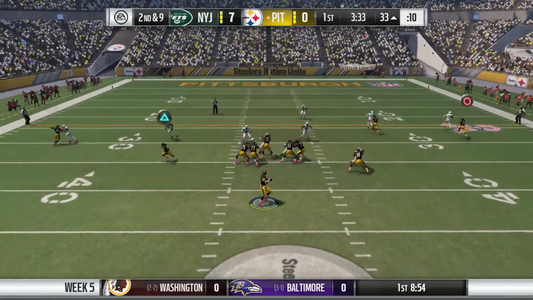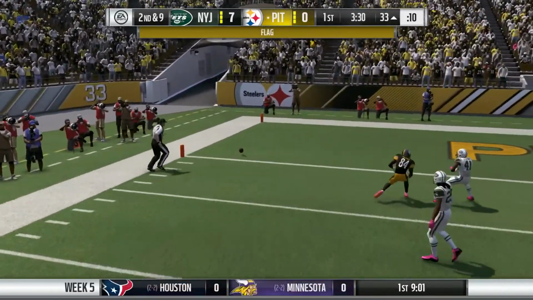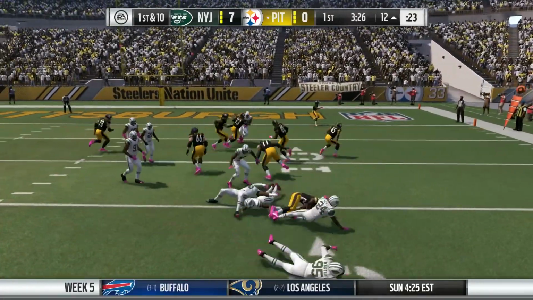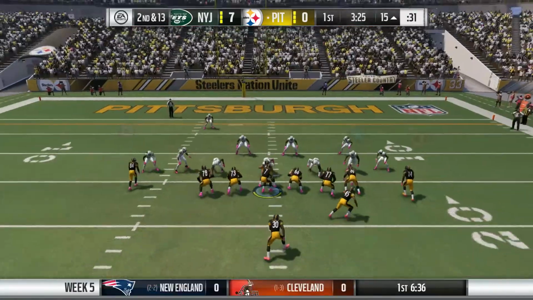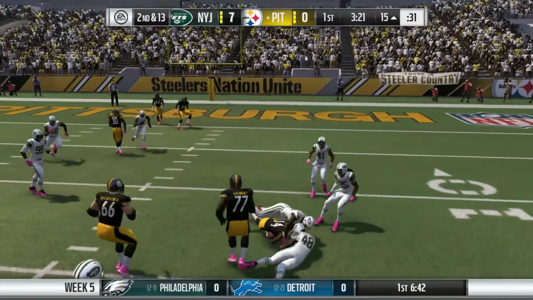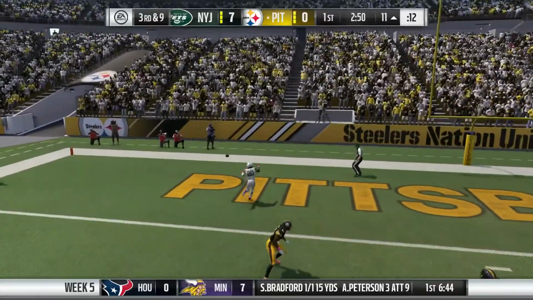D'Angelo Williams struggling early, trying to run the ball. It's like 1 yard a pop. We try to go to Antonio Brown once again, and we draw the pass interference. We're going to give it back to D'Angelo Williams. Remember, guys, Le'Veon Bell is still out, still nursing the collarbone injury. So he's going to be out for several more weeks. I believe he's down to about 5 or 4 weeks now, but we still got a long time to go.